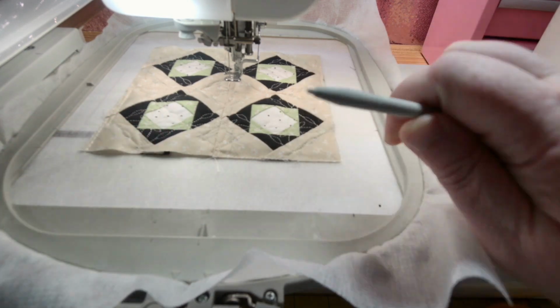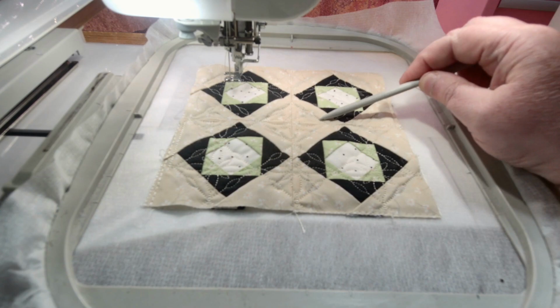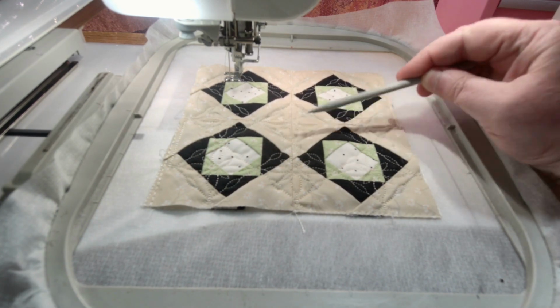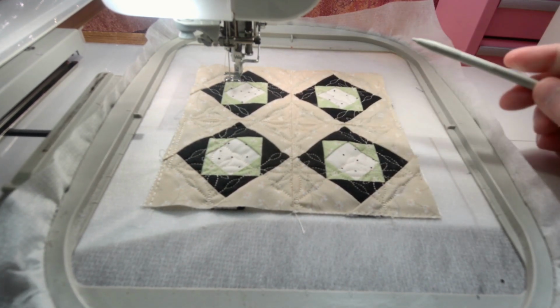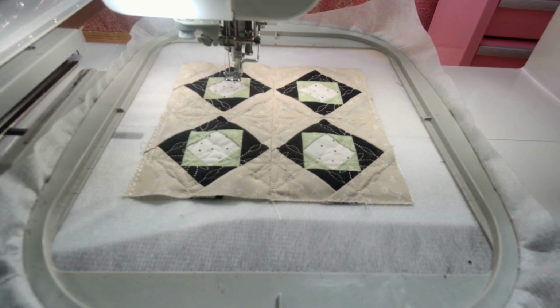That is so pretty. I love the fact that one landed literally dead center in the middle. That's so cool. All right. I love the way that turned out. So now we're going to do this again.